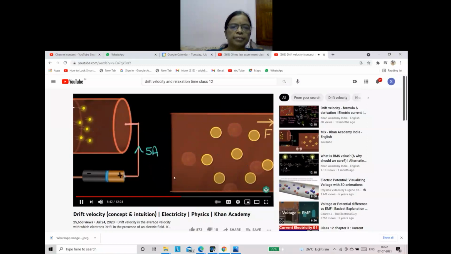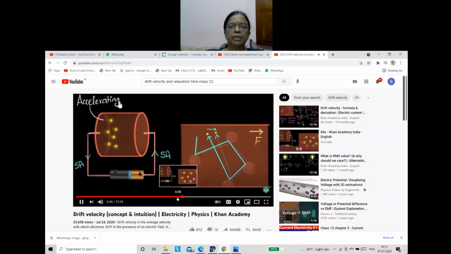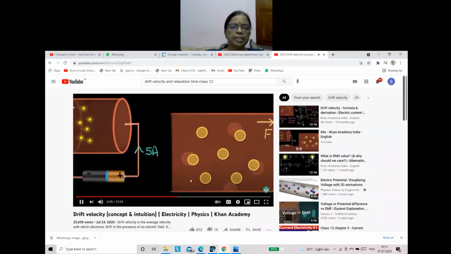See, they are moving with a constant velocity. Let me write that down. These electrons are acted on by a force, and this is the motion. You just observe, when we apply a potential difference, that motion you observe. The force is acting towards the positive of the battery, equal to small e into capital E. Because of that force, electrons are moving in this direction, towards the positive of the battery, with a constant velocity. Just observe.